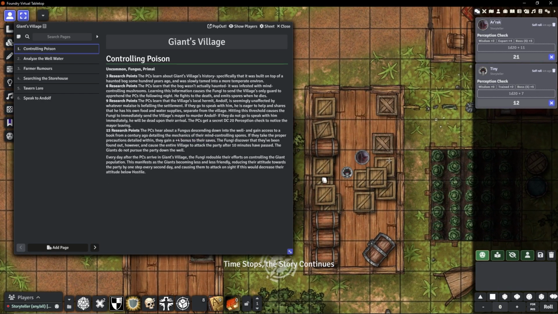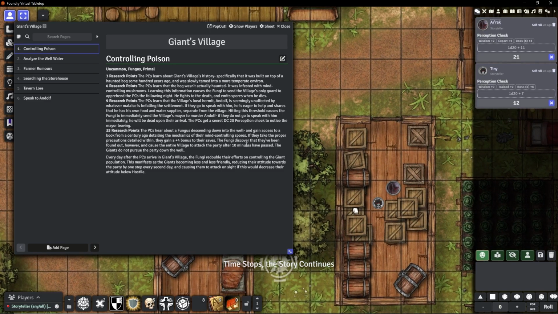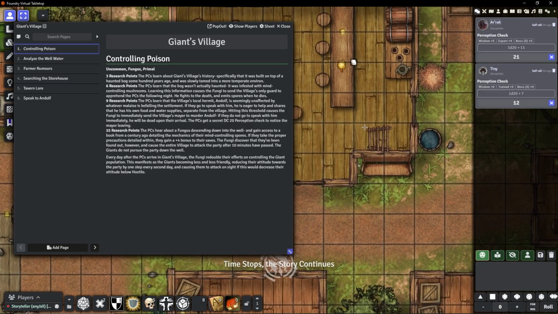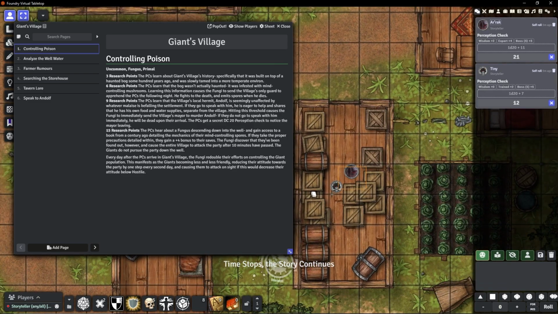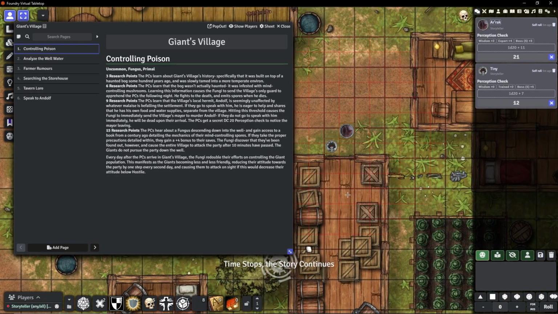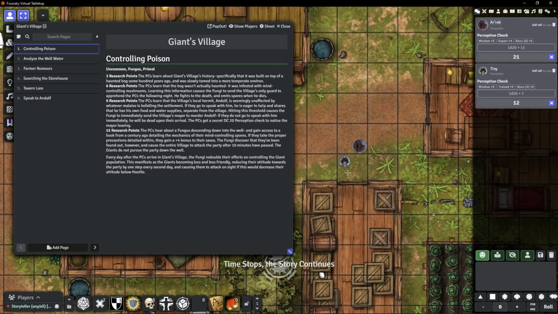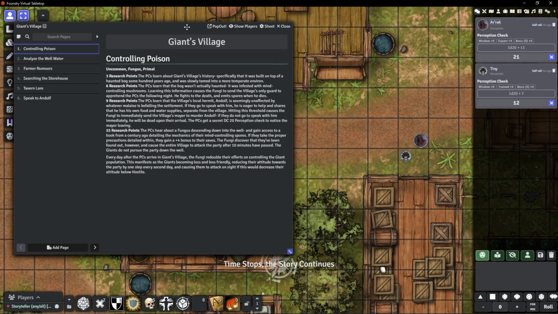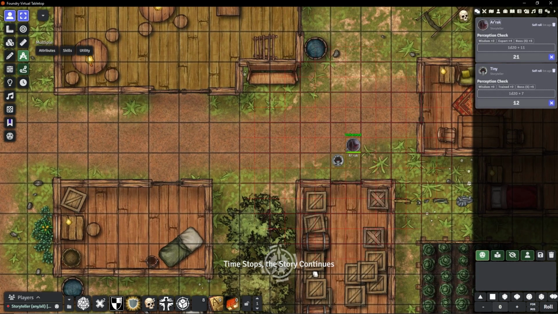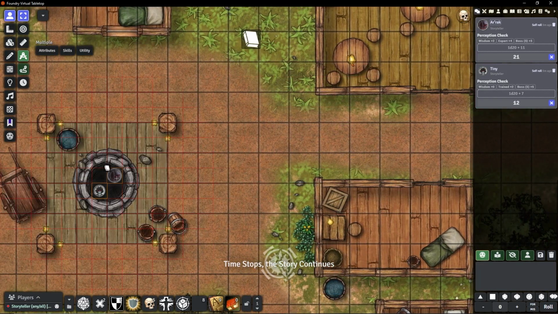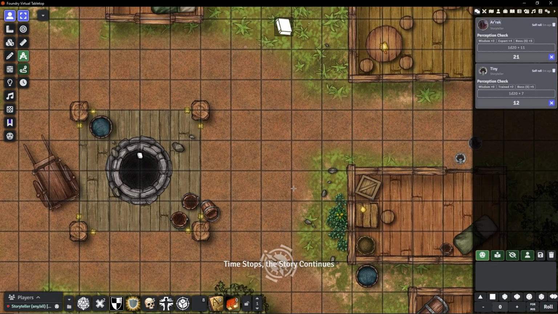But as they are taking these precautions, the fungi discover that they've been found out and begin to exert their full force on the village. As the party comes out, they are attacked by the entire village of giants. And they quickly run, not wanting to hurt any more innocents, and leap down the well.